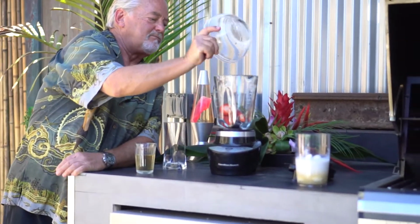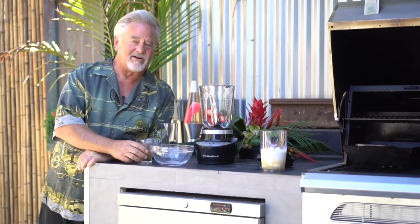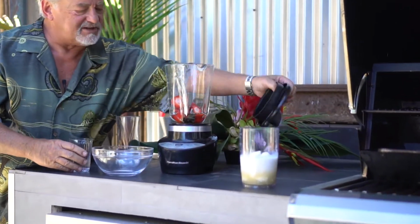This is where we get to pair a very nice alcoholic beverage with our island kebabs. So what we're going to do is puree some strawberries. We've got some dark and white light rum. We're going to put them in together. I'm going to go ahead and mix that up.